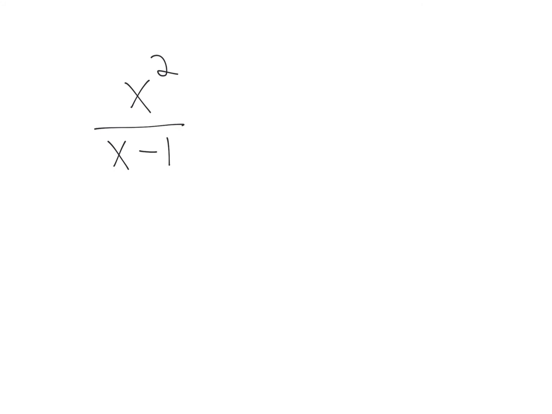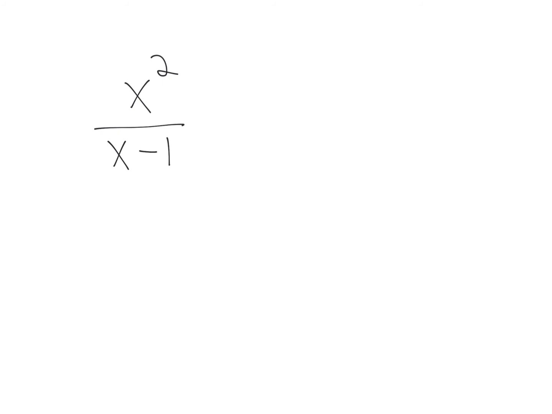Okay, so here's a rational function, and I'm going to show you how to do this the pre-calculus way, and I'm going to show you how to do it with calculus. But some things we can't do with pre-calculus, because if we want to find maximum and minimum values, we need to use calculus for that. We can guesstimate with pre-calculus, but we really need to do some calculus.